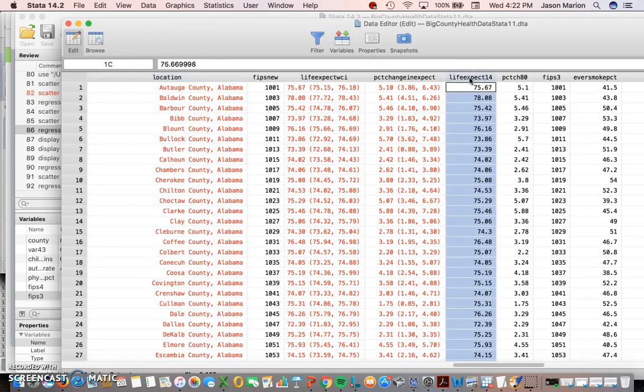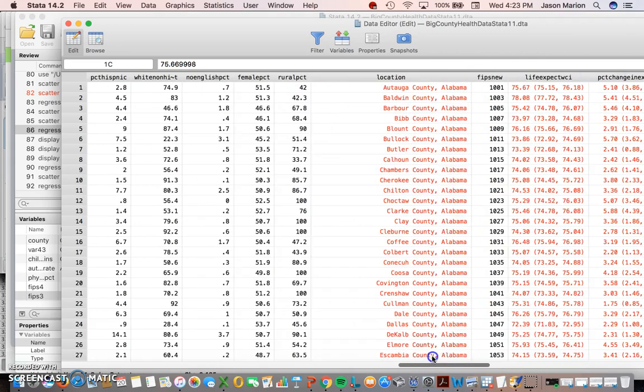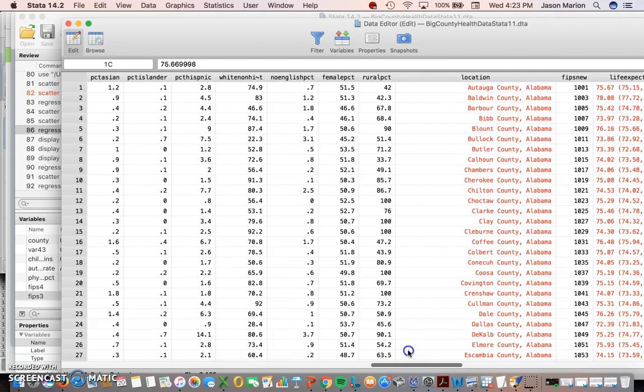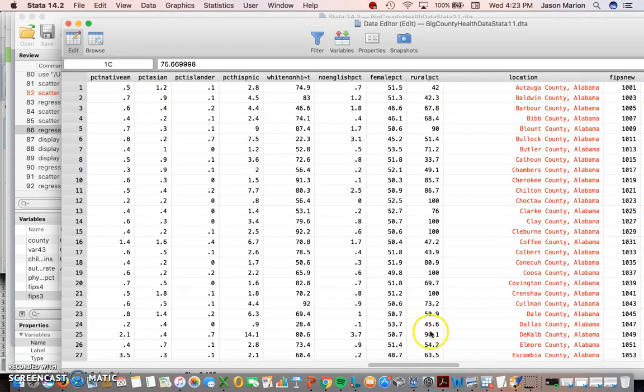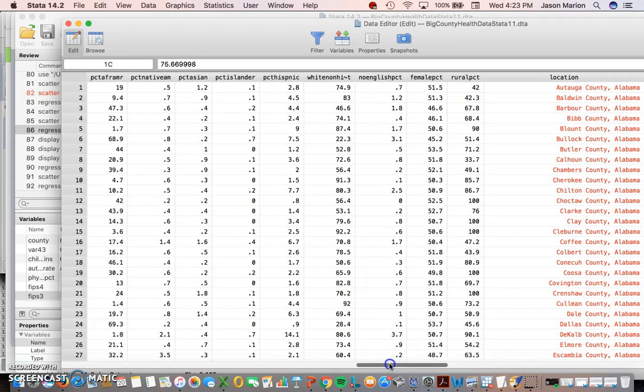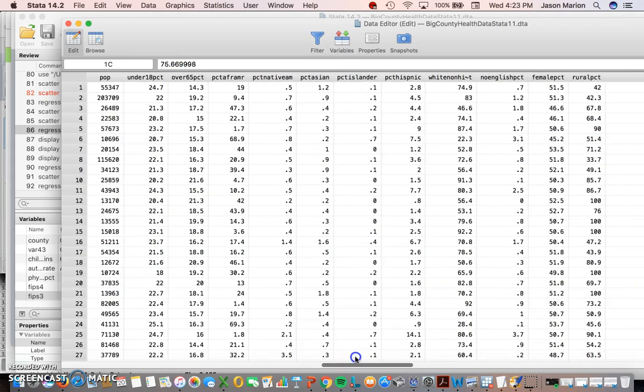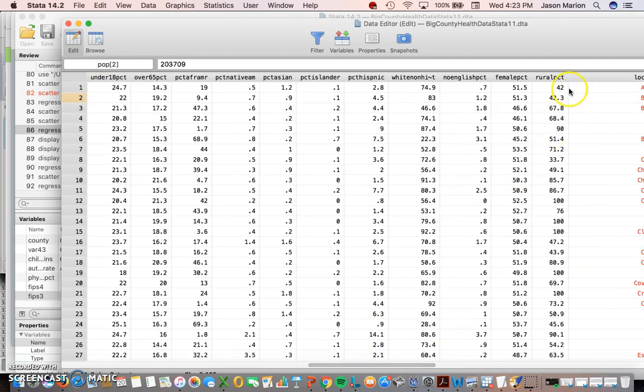When we have continuous data, it's usually optimal or ideal, but you might be interested in breaking these groups down into large counties versus small counties based on population, or you might want to code it into lightly rural, somewhat rural, highly rural, totally rural, or no rural.